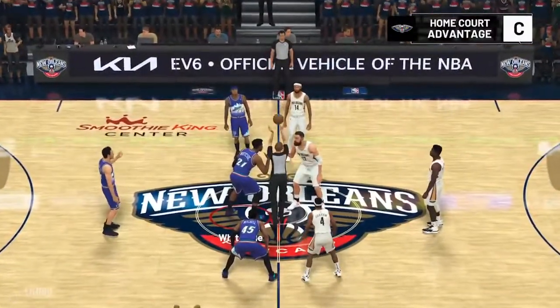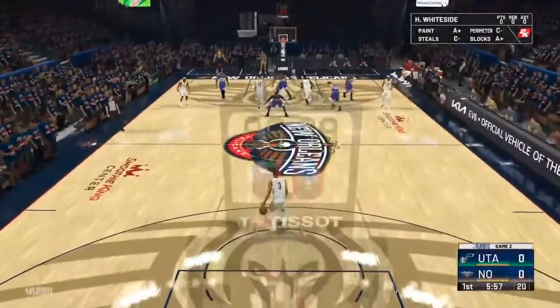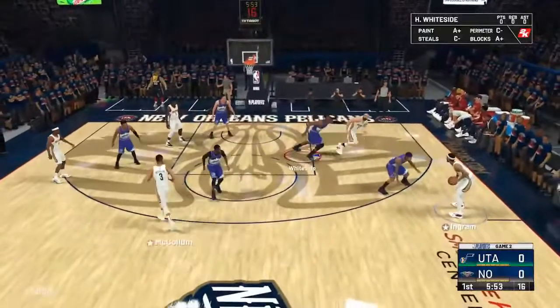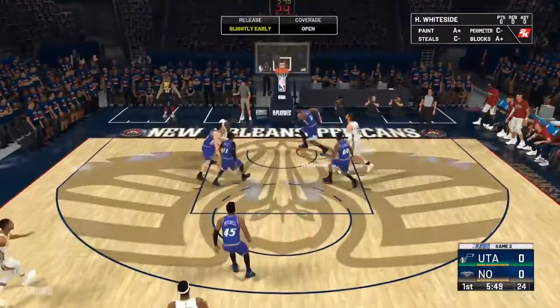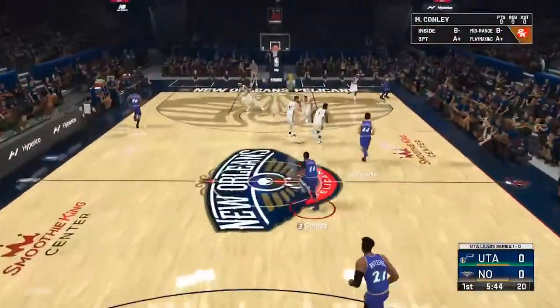Here are the starters for Utah. The backcourt, it's Conley and Mitchell. Hassan Whiteside is out there with Bojan Bogdanovic. And it's Clarkson in at the 3. And for New Orleans, Zion at power forward with Valanciunas at center. Devonte' Graham out there with C.J. McCollum. And it's Ingram in at the 3.